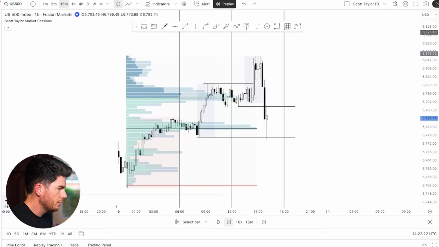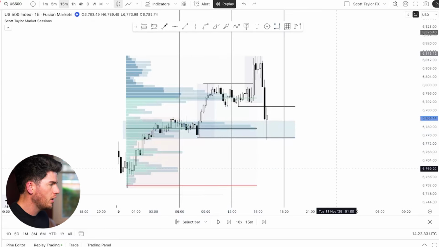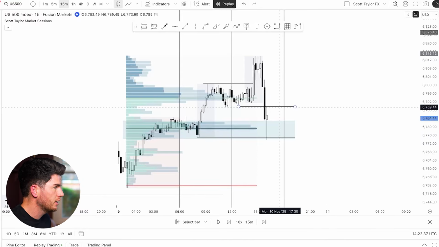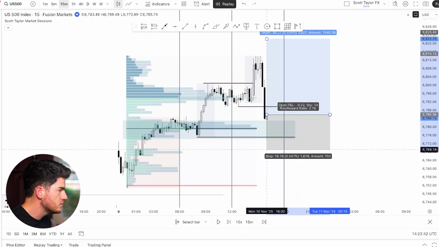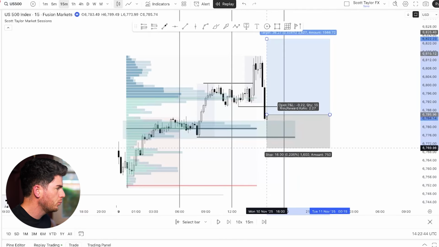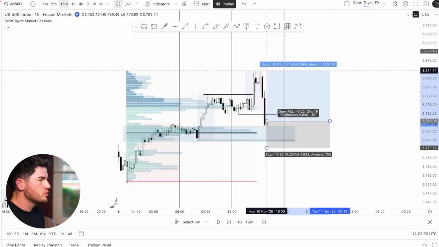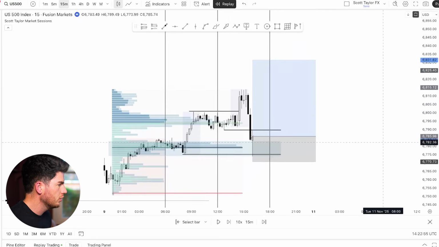Price drives lower, it sweeps the low of both New York and London. It mitigates the point of control. We can draw this out as an area of high volume, and we wick and we close with a bullish candle. Now, if we want to get involved, we can get involved here. It's not too late in the day. We have about a 15-point stop on this one, and then if we want a 3-to-1, we can get a 2-to-1, pretty much a 2-to-1 almost to the highs of the day. But let's target a 3-to-1 on this because that's what we're looking for.